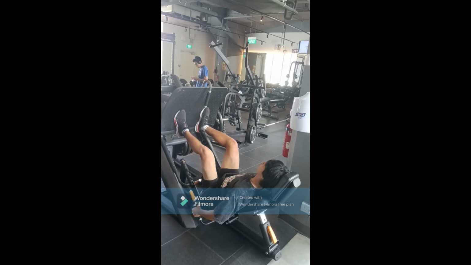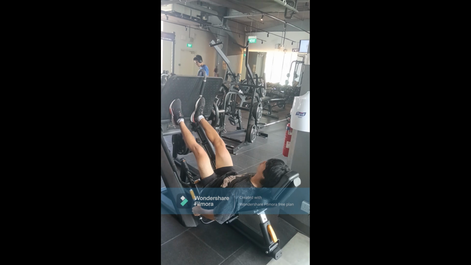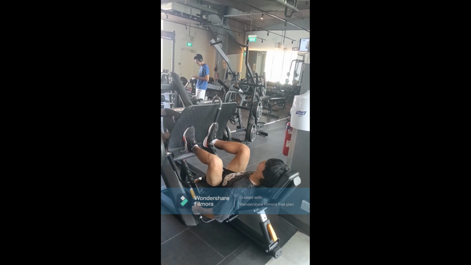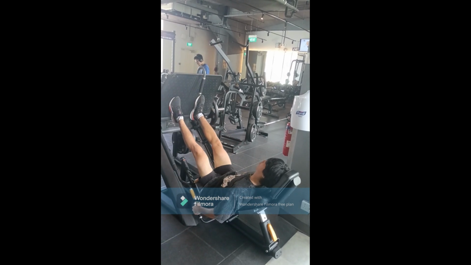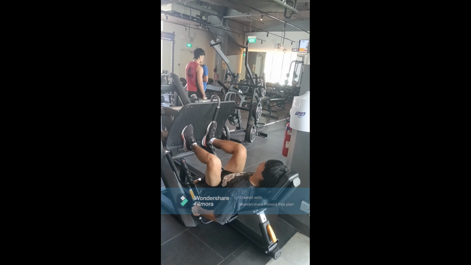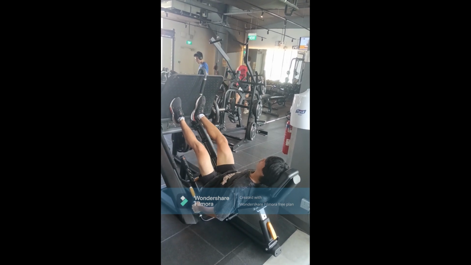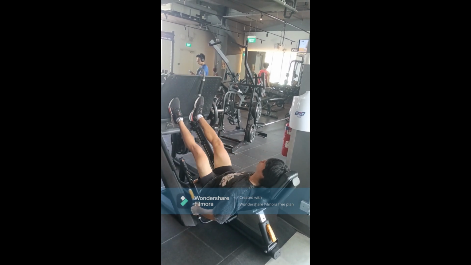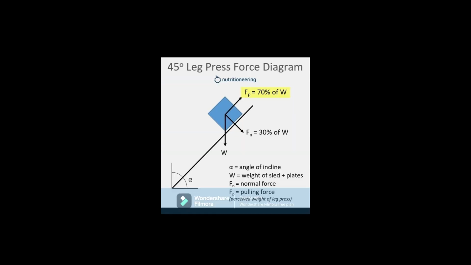And if you want another example of how resolution of vectors can be used to optimize resistance training, here is a clip of me performing a 45-degree leg press. I'm trying to get my legs close to my body to bias the quadriceps muscles. For example, in the video, I'm leg pressing 102 kilograms on a 45-degree sled leg press. It feels like I'm lifting the full weight, but I know that's not entirely accurate due to resolution of vectors.